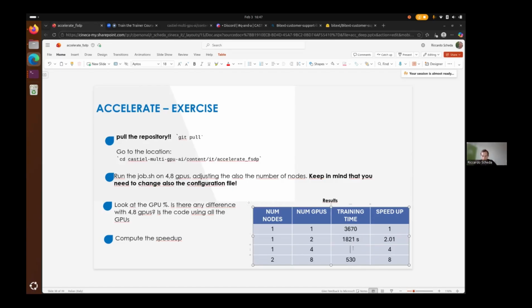So if you want to check the job with 1 node and 4 GPUs, it should be 4 times. And the speed up in particular is like 6.9. So ideally the speed up should be 8, but we are in the real world, so we get worse results, but still pretty impressive.